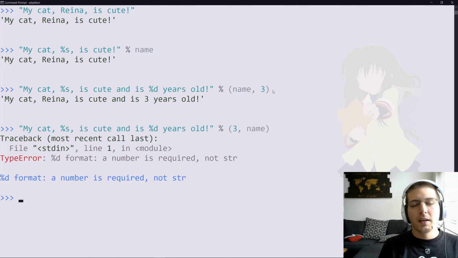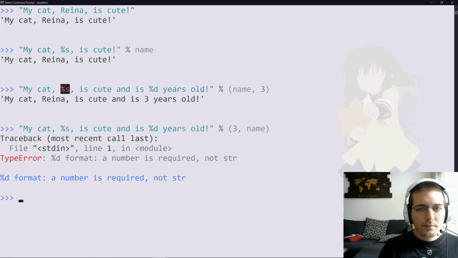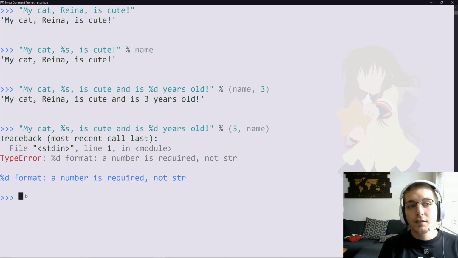But you can see how this would be a handy tool if you wanted to draw out the full string and then just swap in variables dynamically at each of these formatters. Overall, I really like the solution. This is the one I used for a long time. But recently, Python has come out with some newer solutions, which I think are even nicer than this. So we'll get to those shortly.